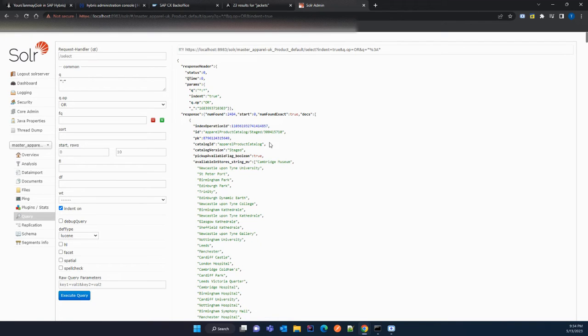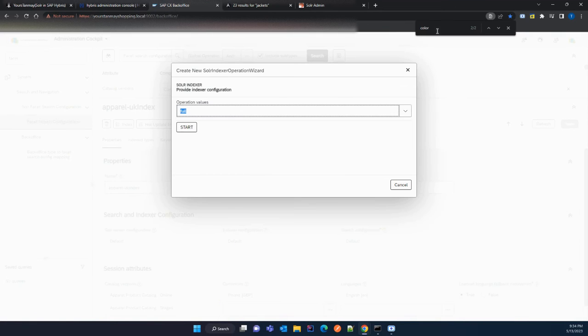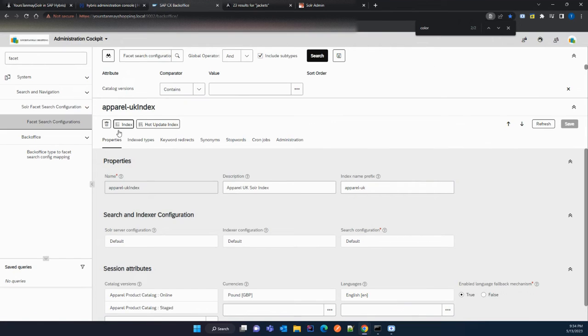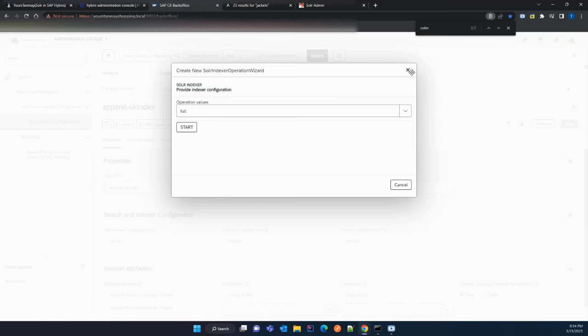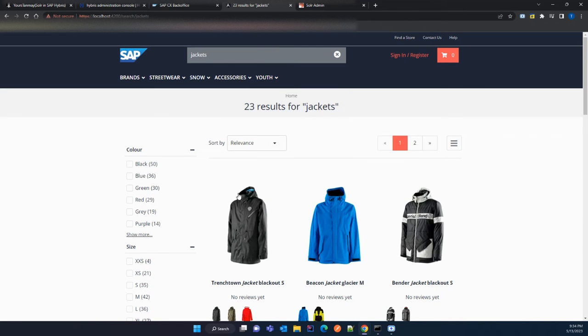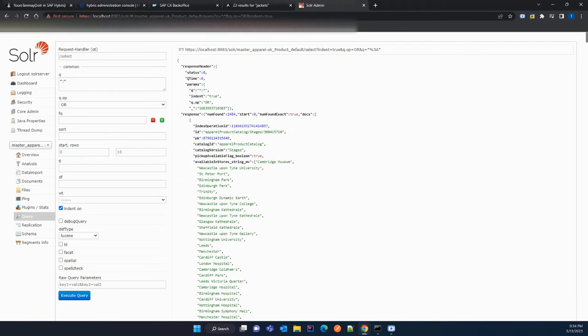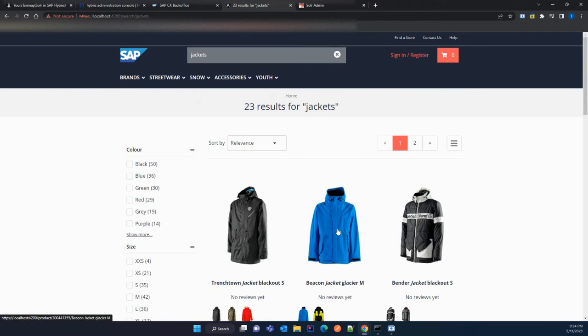So basically, in this way the Solr indexing happens from Hybris to the Solr server. We will be doing indexing once we create our facet. You can go through more detail about Solr in the Solr documentation, and from the Hybris side, from the SAP documentation also. So now let's go back to our hands-on.